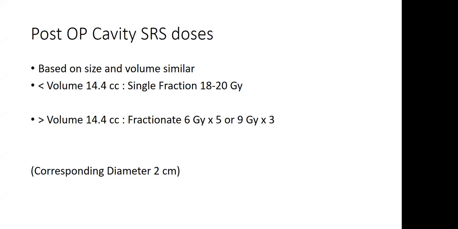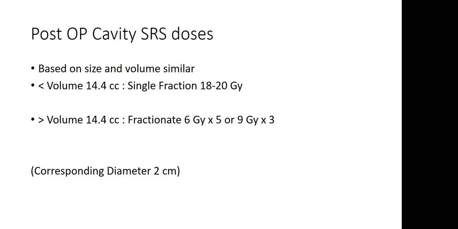If there is a residual disease, you will be going for the higher dose, 24 gray, the one which we use for the intact tumor. Because if 50% of the tumor is left, or if a full tumor is left, we have to radiate with the full dose, that's it. Unless it's a clear gross tumor dissection, in that case we are going to reduce to 20 gray, otherwise full dose. So if the volume is more than 14.4 cc, fractionated is the better option.